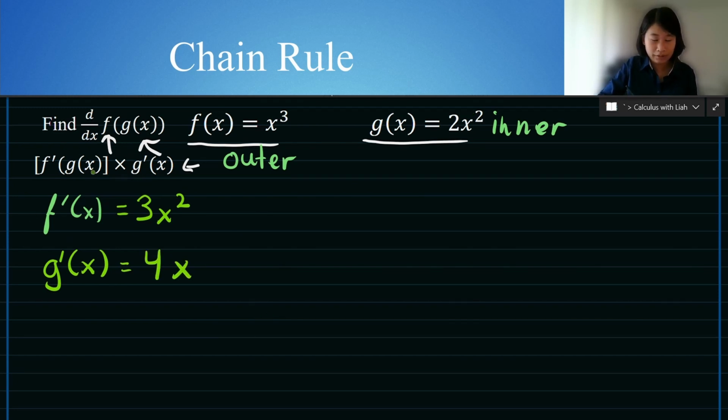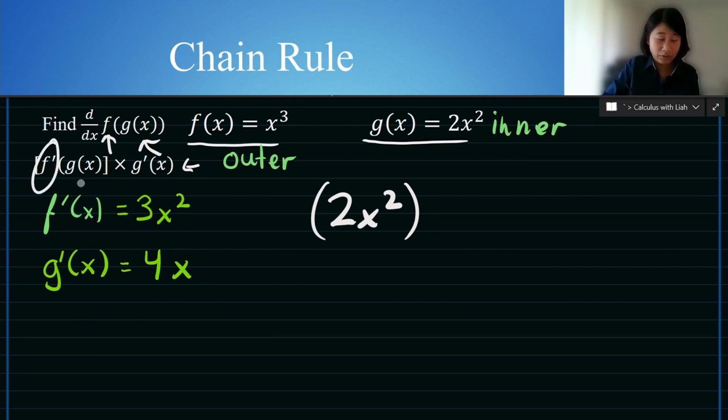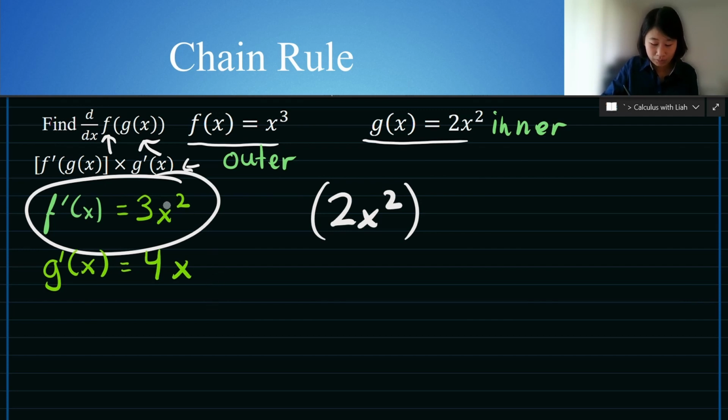And so now we will apply the chain rule formula, which says we need to write g of x. So g of x is 2x squared, and we'll put that in place of the x in the derivative of the outer function. So here's the derivative of the outer function. We'll replace x with 2x squared, and all we have left are the numbers to put here and here. Now we're going to multiply this by the derivative of the inner function, so the derivative of g of x, which is 4x.